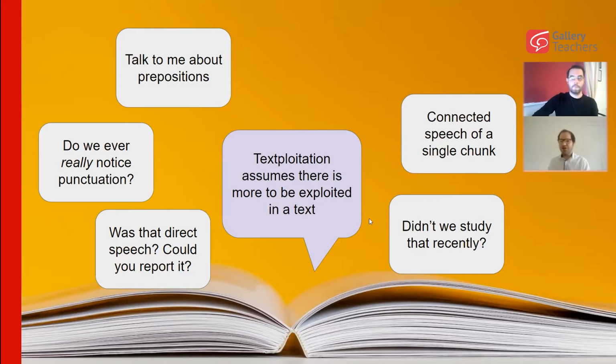Okay, where would you chunk this? How would you organize this? Where would your stressed words be? And it doesn't need to be a whole lesson on pronunciation. It needs to just be a short focus on, okay, let's just remind us what we did last week. Where would you put your breaks here? Okay, record it. How long does it take?